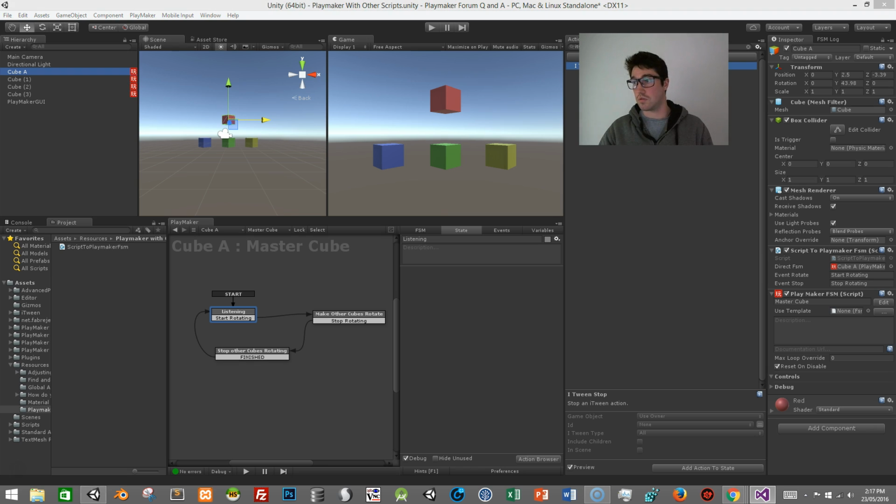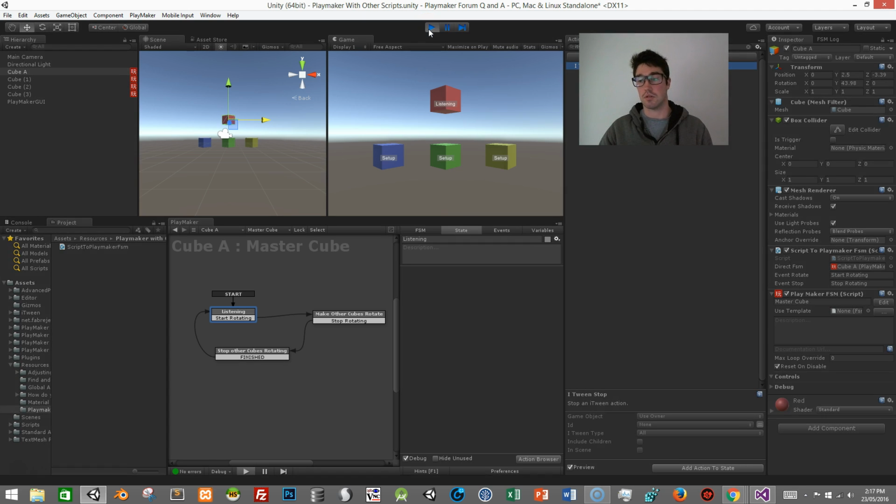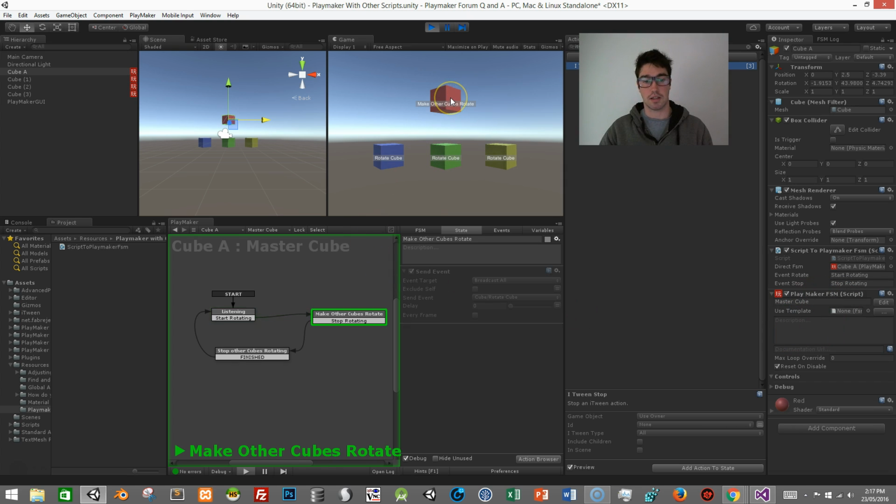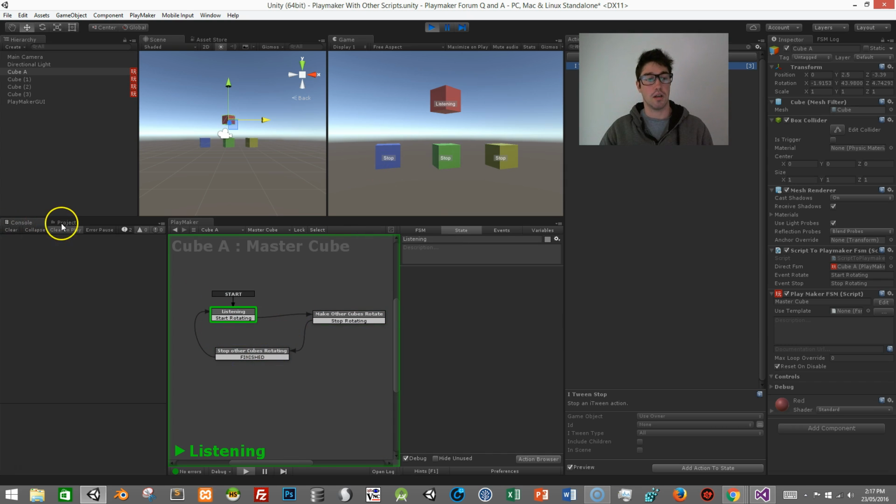So to show you the C sharp script, let's just quickly show this again working. I'll talk through it and hopefully it will make sense. This script gets the virtual reality components. This is the master FSM which triggers the event. So when I click down, you can see it moves. And when I release, you can see it flowed into the stop one.